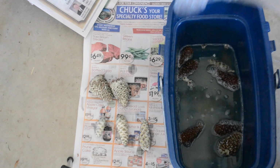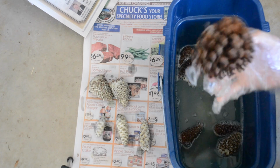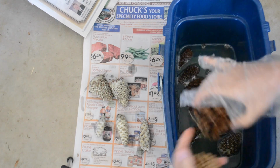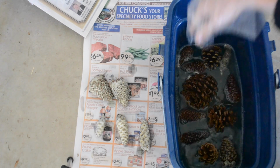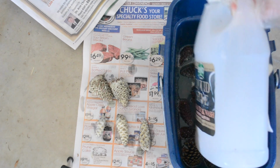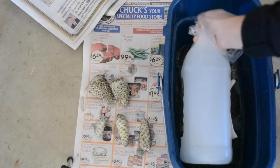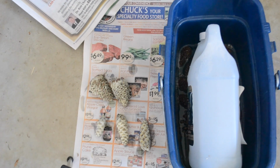Now, one thing that I love about this project is that the bleach can be used again. So I have some more pine cones that I didn't get a chance to bleach last time, so I'm just going to set them in that solution. And I'm going to take the same plastic jug to hold them down in the bleach. I'm going to let those sit for another 24 hours, and I'll check back with you guys, and we'll see how things have progressed.